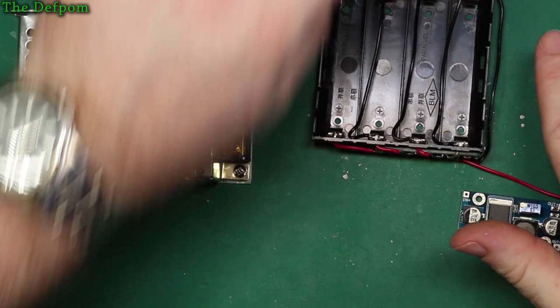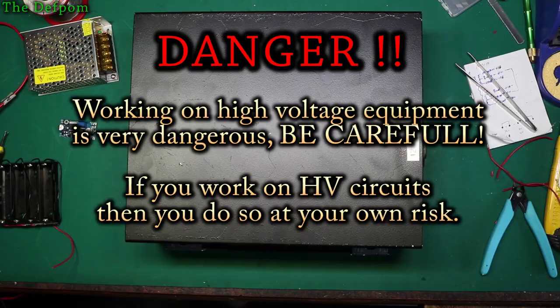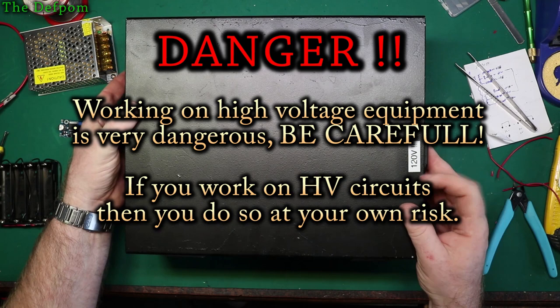I might have to think about how I'm going to lay it in this unit actually. So I'm going to stop this and I'll pull the unit apart and have a look. Okay, so I've taken the screws out. Let's pop the cover off. You see I've got my note there, about 120 volts. Don't get caught out by that.